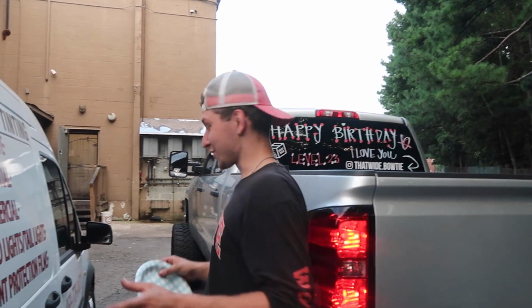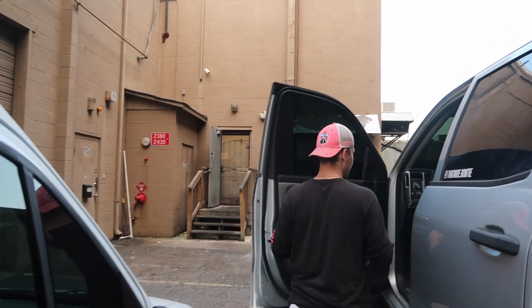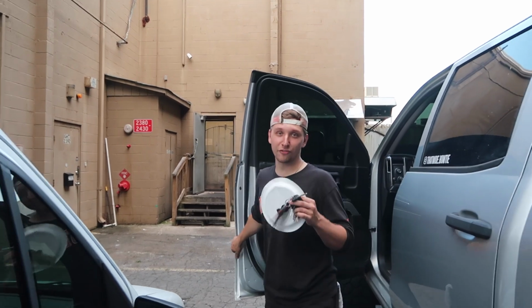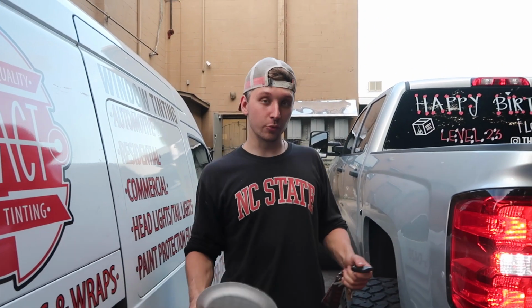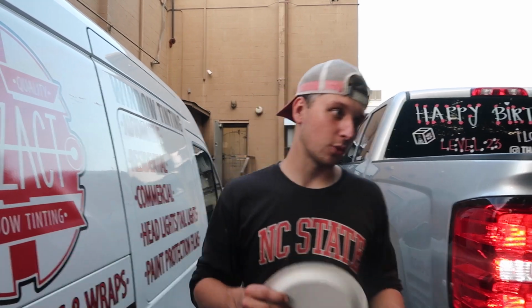All right, we're gonna cut the truck off. I think it's not as cooked as I want it to be, but like I said, guys, this part of the exhaust is the farthest away from the vehicle as possible. This was a last minute spur of the moment thing. If we would have wanted to do this originally, I would have drove the truck around for a good 30 minutes, really got it heated up, and this process would have went a lot quicker.